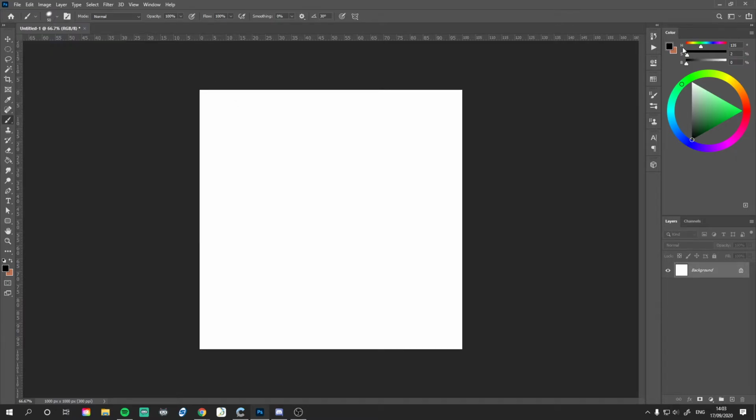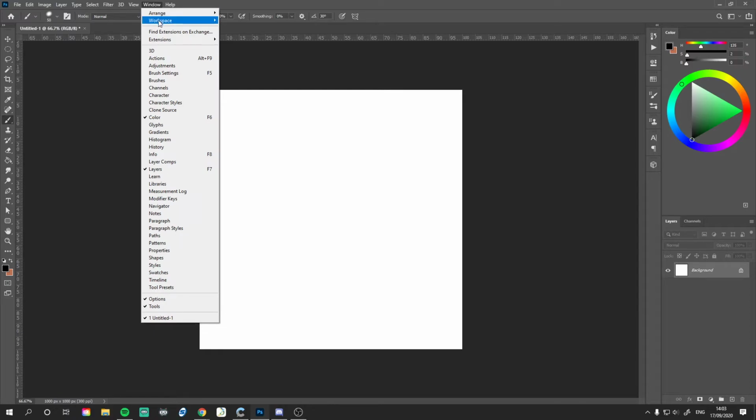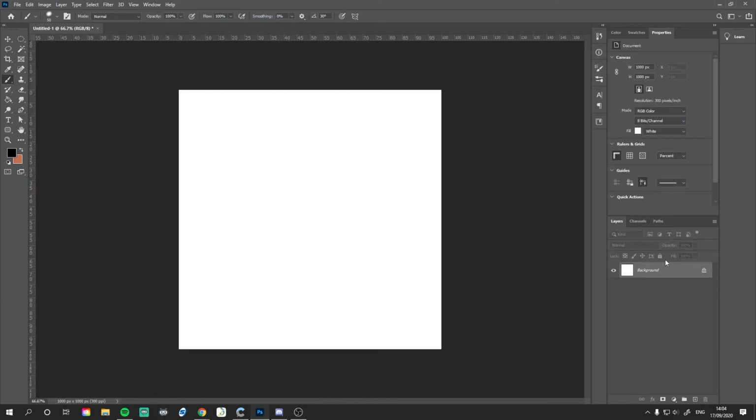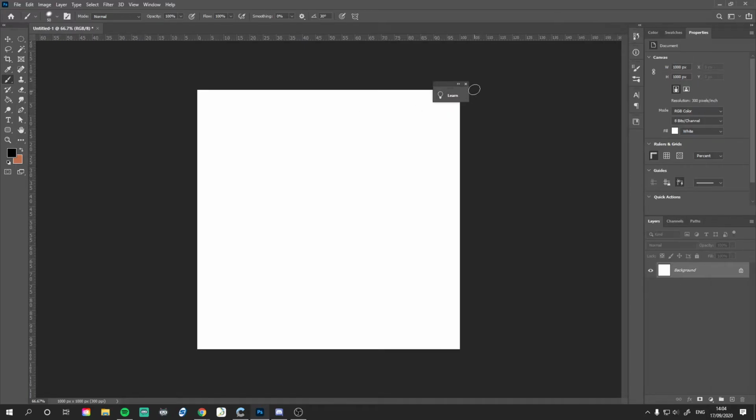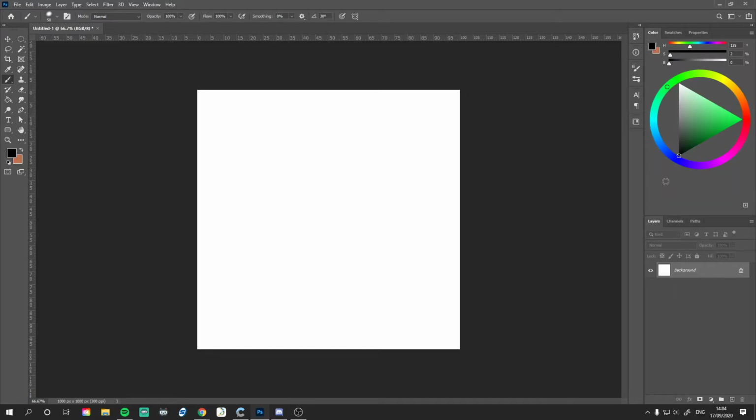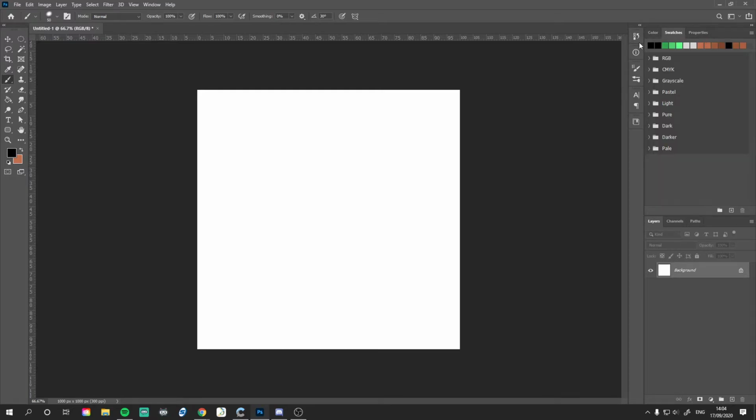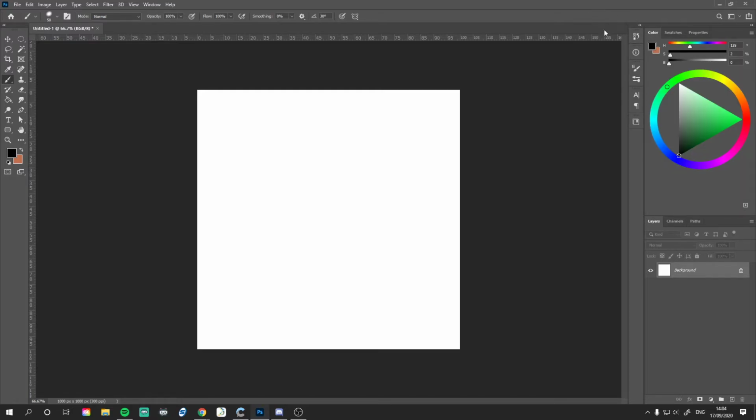Next step is to change your palettes. Typically when you open Photoshop, you're going to be in a weird default view, which is okay, but not great. First thing you want to do is get this Learn panel out of your face. Just drag it out and close it, and then you're going to want to have your colors up and then your layers up. That's all you really need for drawing. You can have your swatches too every now and then, but not really needed.